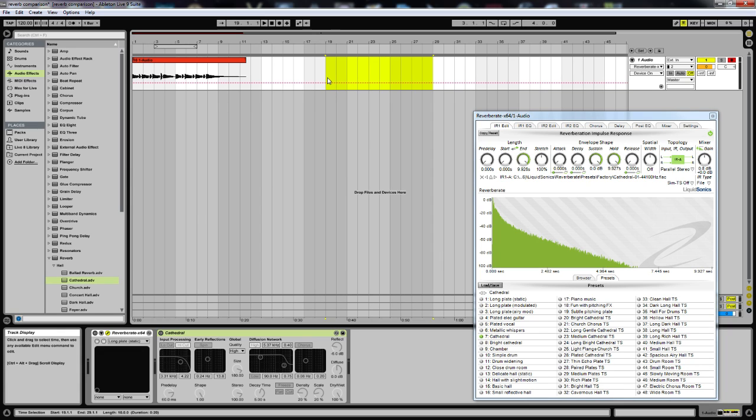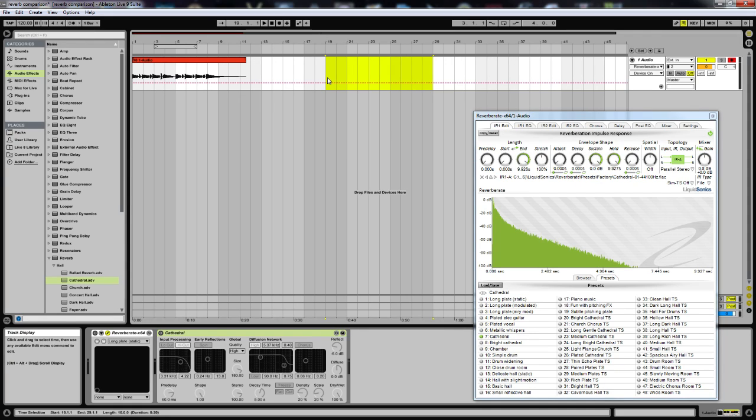But at the same time, I don't really think that it matters as much in an actual mix, because people are not going to sit and listen to your reverb specifically and think, hey, this is fake and that's why I don't like your song. People are way more likely to focus on the actual song, and if it sounds good, then it sounds good, and then you've done your job.